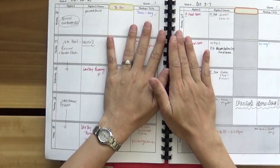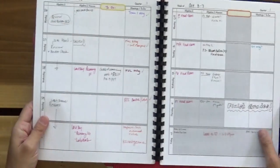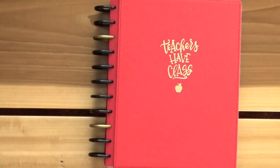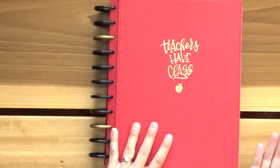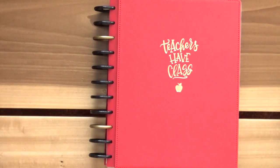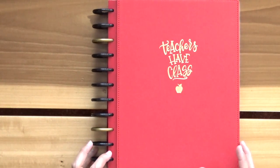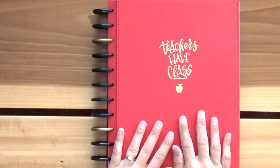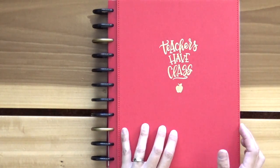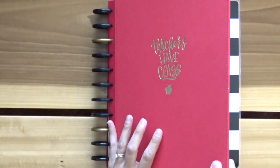In years past, I did try to do a week on 2-page layout, and even then it worked for me too. So I was really excited to use this one because it's so much prettier. You want something that looks pretty. And we started school this past Tuesday for teacher meetings and preparation for our classroom. And one of the first things one of my coworkers said was, "Wow, that's big." And I have to admit, it is big, especially with this hardcover.